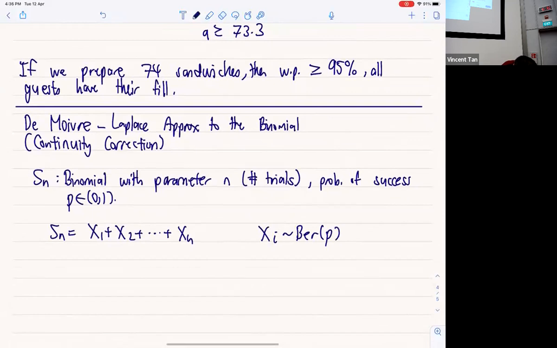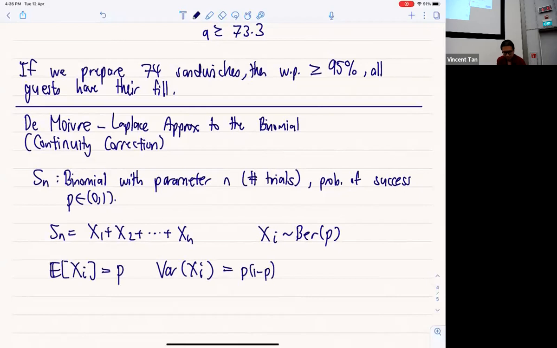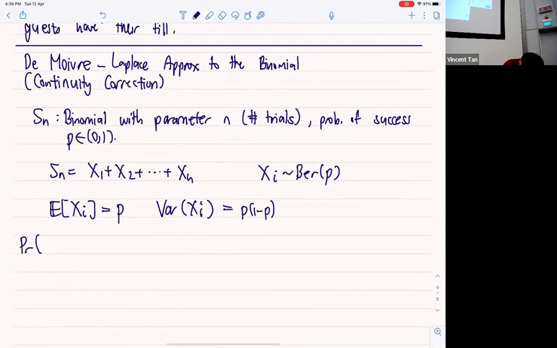Then of course, by now you really need to know this. Expected value of Xi is p, and the variance of Xi, you can compute using the second moment minus the first moment squared formula. But no matter how you do it, you must know that it's p(1 minus p) for Bernoulli. Okay, and you can think of all these X1 to Xn as the people who come into a voting booth, and they record one if they vote for Donald Trump. So Sn is the total number of people who voted for Donald Trump out of n. All right, and we are interested in this probability: the number of people who voted for Donald Trump is between k and l.